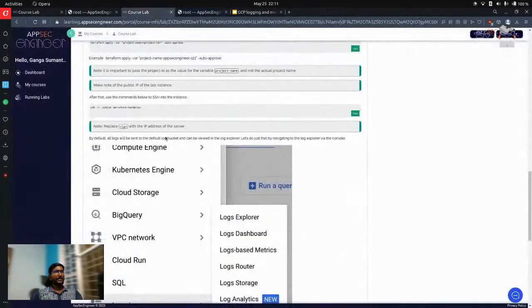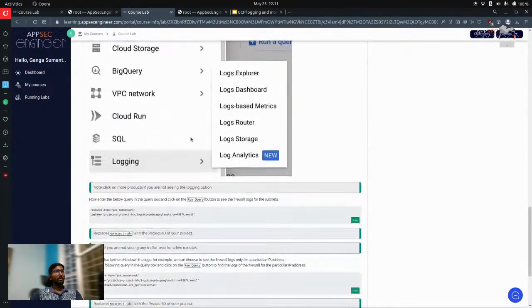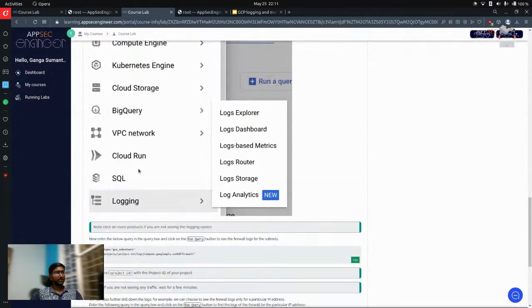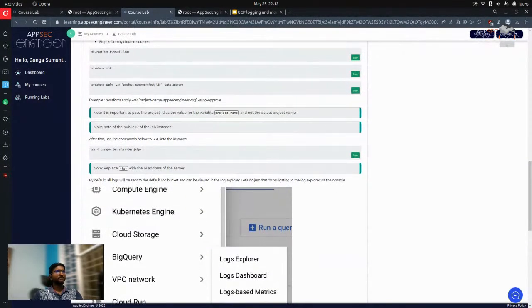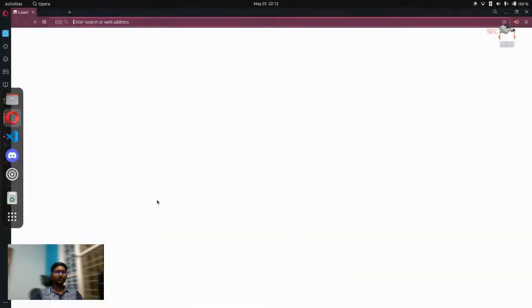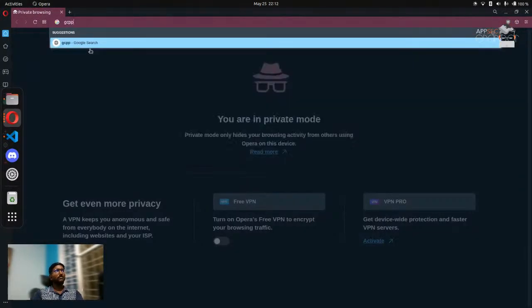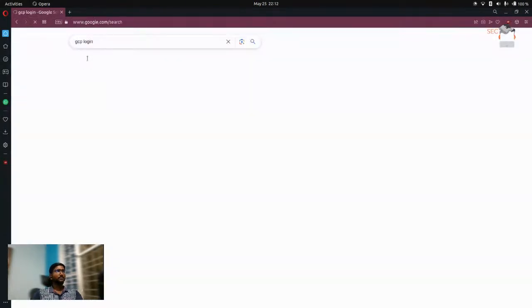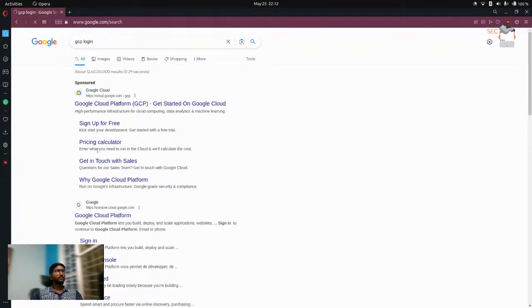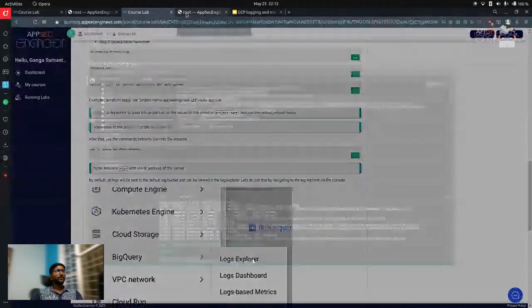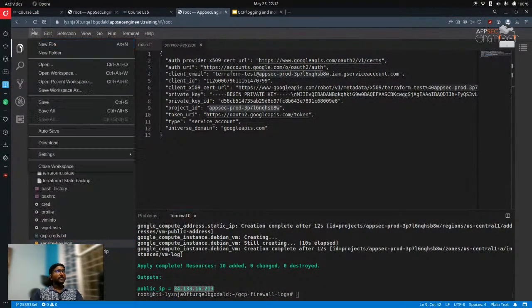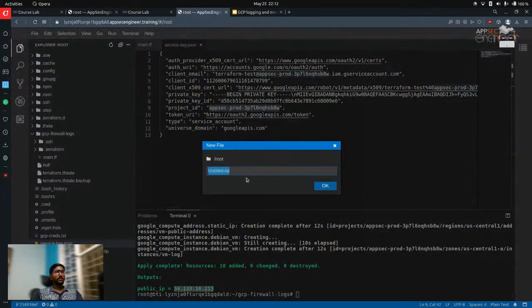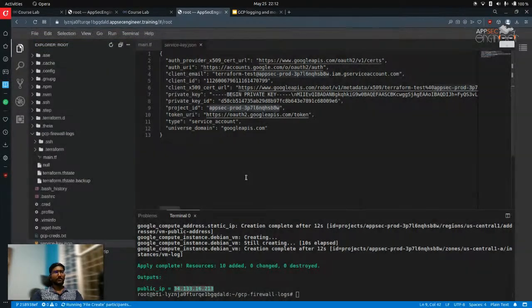In the interim, let us access the logs on this just to start things up. My credentials are going to be here. Oh, this is done. Let me just create a new file and store this so I don't lose it.